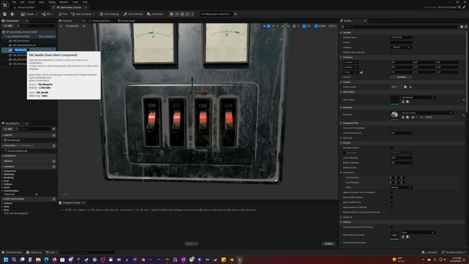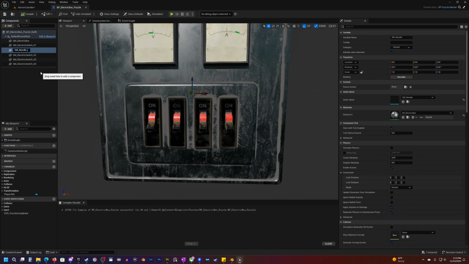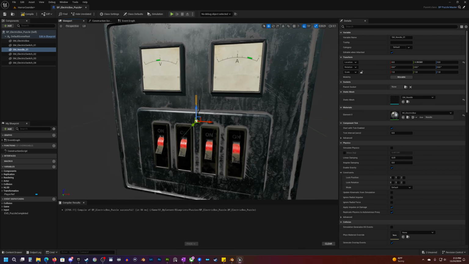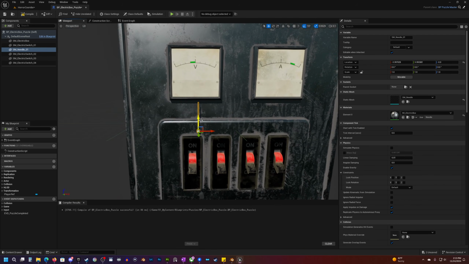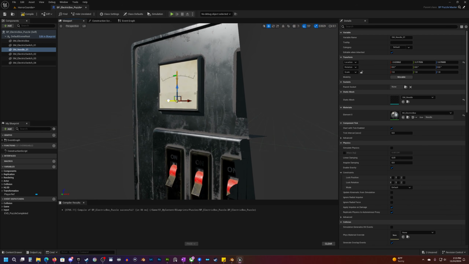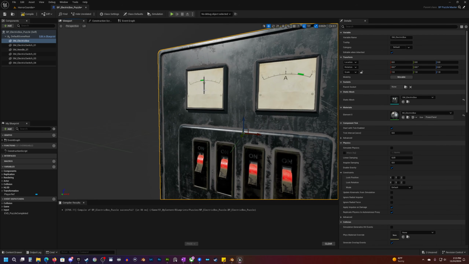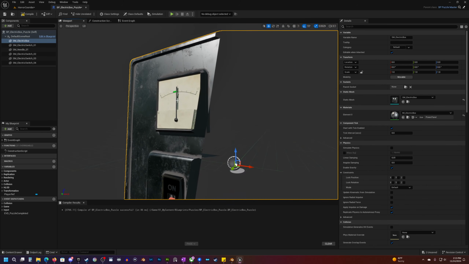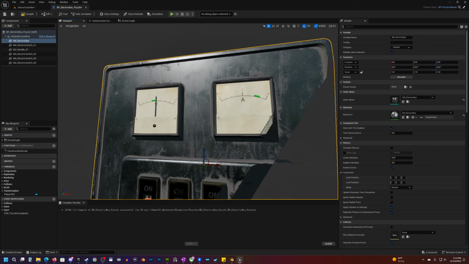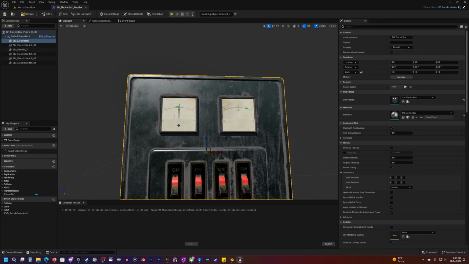Let's do the same thing with our needle. First of all, I'm going to rename it to 01. And drag this, put it over here. And I just want to line it up right in the center there. And then I'm going to push it in until it just barely shows. The end just barely shows there. That's too much. These are very tiny, so it can be a little finicky. All right, that looks good.